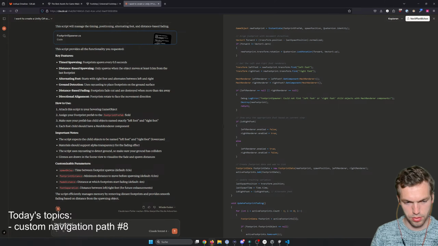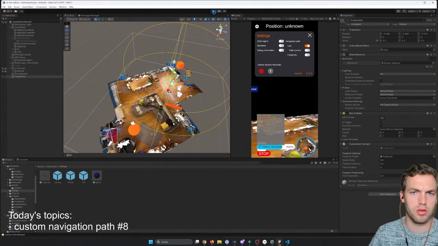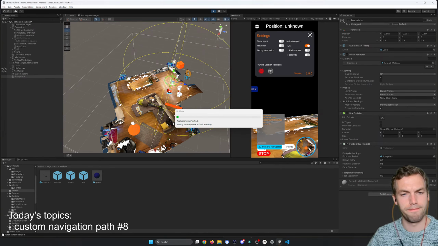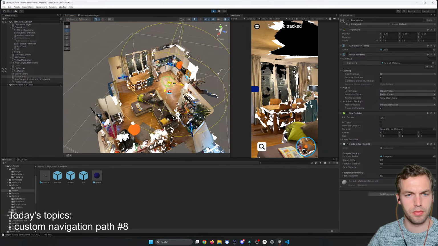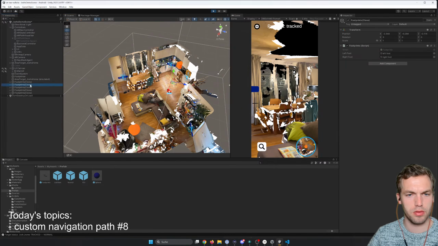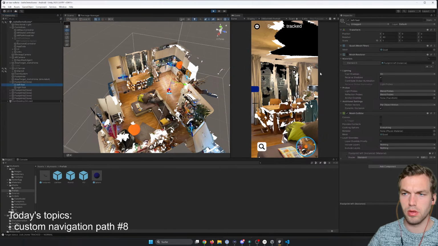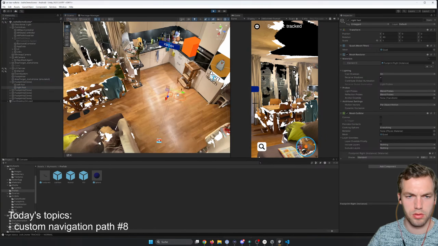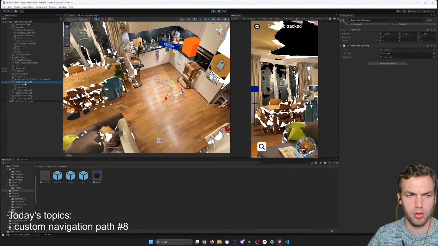Why did they go away? Because they get spawned, but they're not visible anymore. Why? The mesh renderer's off. But why?